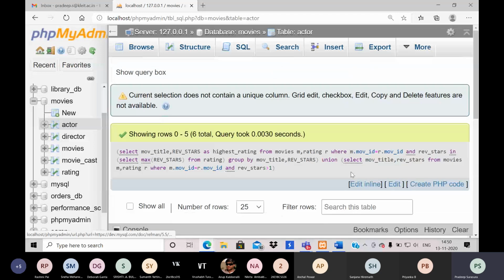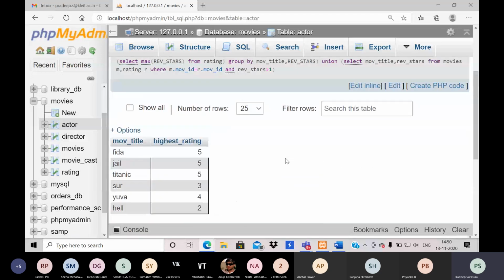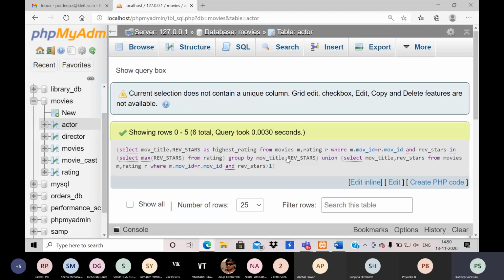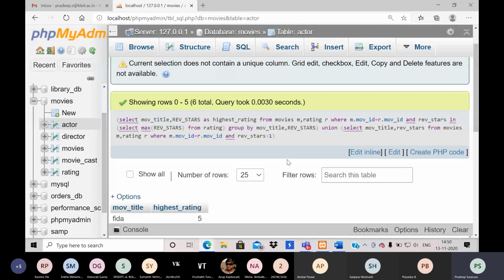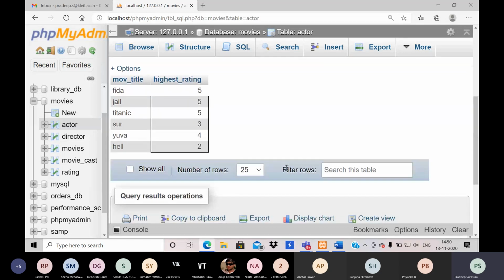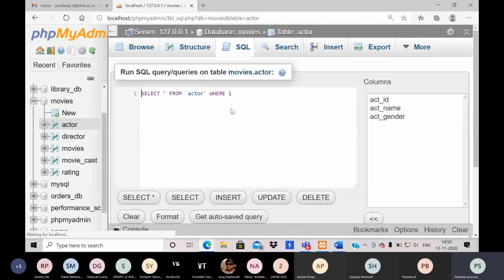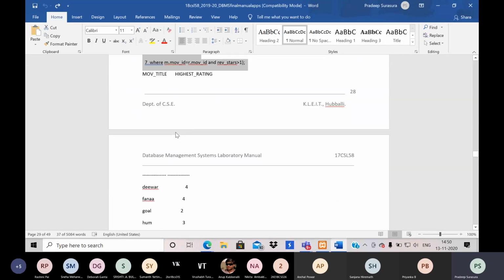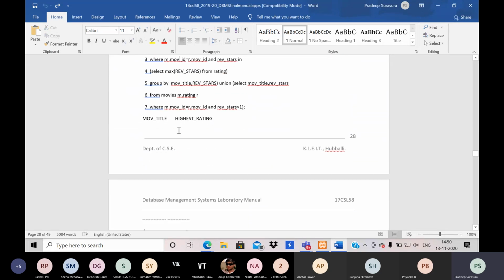Let me execute this query. Same way, this query and that query does not give any problem. Both the queries I executed give the same answer. Both queries are same. So I had written 2 different queries.